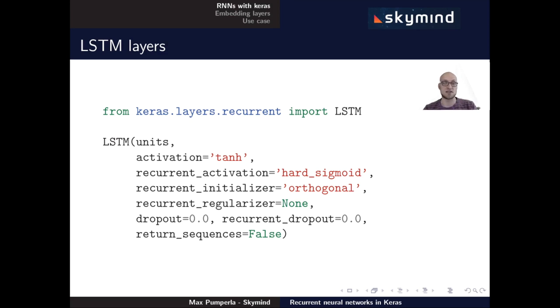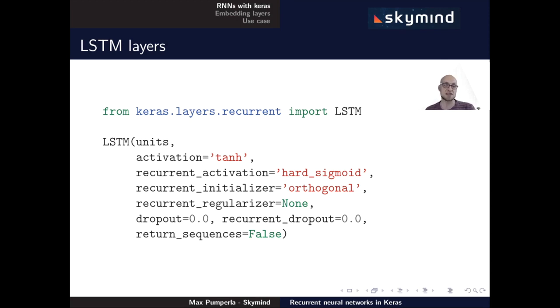Something of note here is that LSTM layers allow you to specify a dropout within the layer. So you don't have to specify a dropout layer separately, but you can specify a dropout rate for an LSTM, both for the regular set of weights, specified by dropout, and for the recurrent weights, specified by recurrent dropout. The last keyword we want to mention here is return sequences, which is set to false by default.